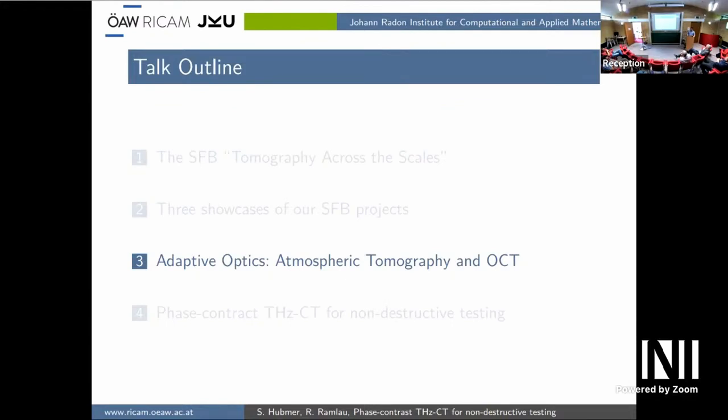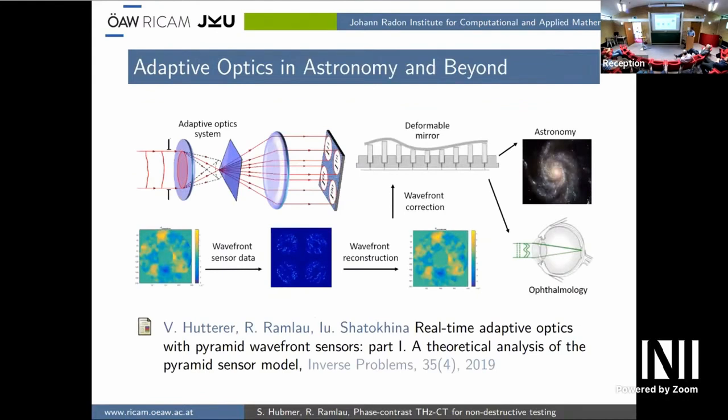One thing that Linz and Rickham are kind of good at is adaptive optics. And it's also a tomography problem on two different scales. Just a few words about that. You may know that the European Southern Observatory is currently building a large telescope in the Atacama Desert in Chile. Currently there is no telescope, there is only a capped mountain and a concreted base, but it's going to be built. And it is going to be a huge telescope with a 40 meter diameter mirror. And it has one problem. Yes, 40 meter is huge. The big problem is, well, it's standing on Earth and not in space. And the problem is that light, which comes from an astronomical object, first has to pass the atmosphere before it reaches the telescope.